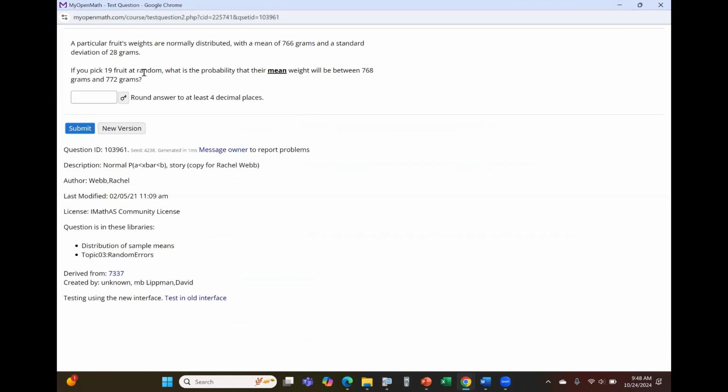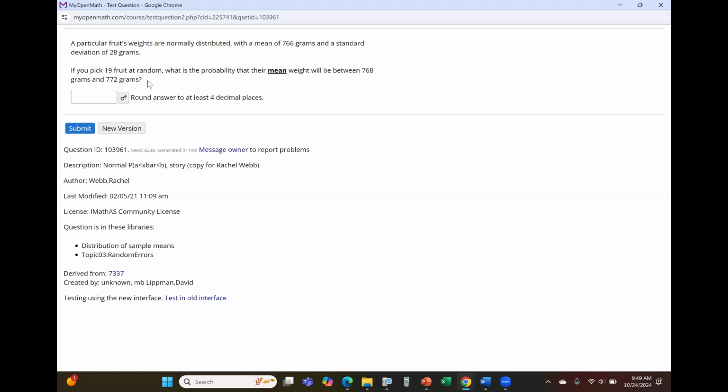I'm not sure. The only thing I can think of with this one, and I'd have to go back and look at the individual problems in your papers, is you didn't use the standard error of the mean. And why would I use the central limit theorem on this? Any clue? It's not only that. Do they tell me it's normally distributed? That's an assumption I made. But why do I use the central limit theorem? Because there is a sample. So they have a population from which they took a sample. And now we're looking at their mean weights. Mean weights means it's a central limit theorem.